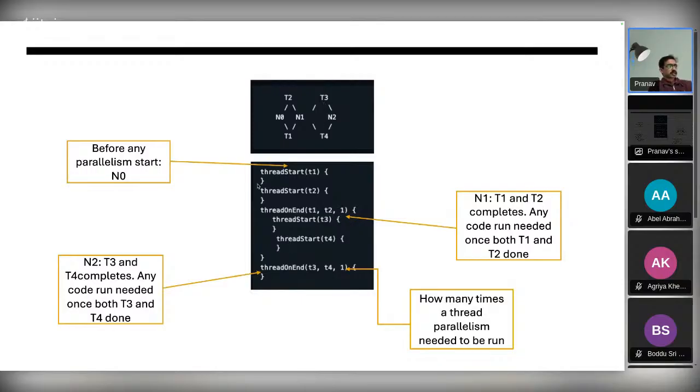In Ramanujan, you have two methods: thread start and thread on end. What thread start means is: distribute this to some other device, or among the devices. And this is how it's written in Ramanujan to distribute the code.